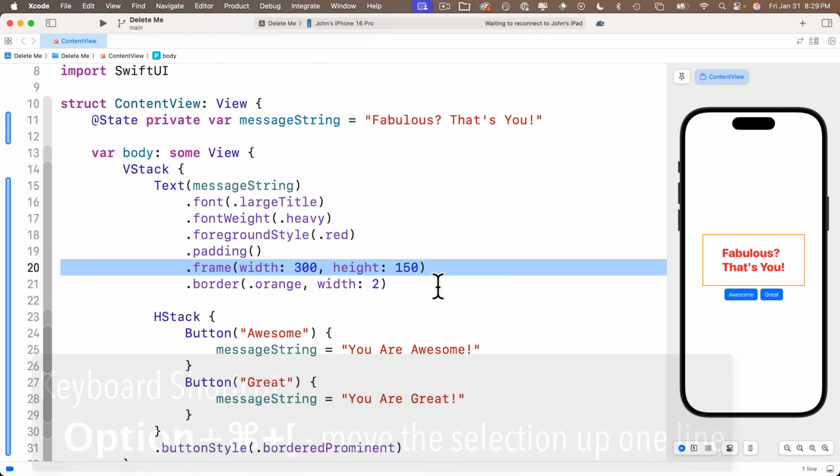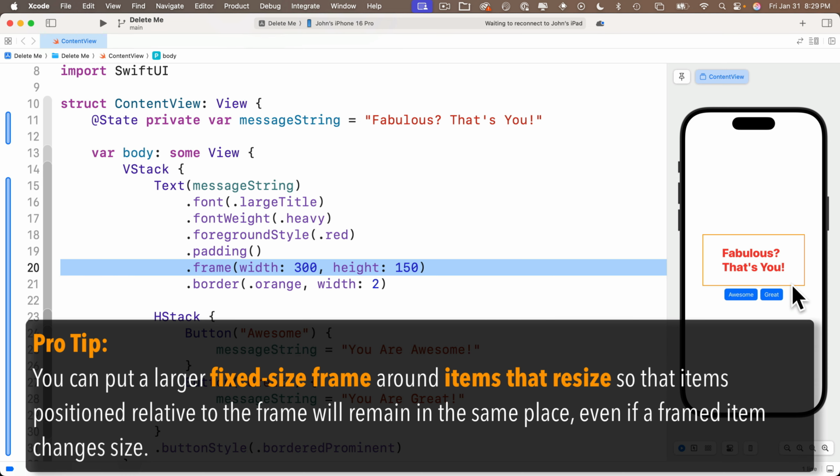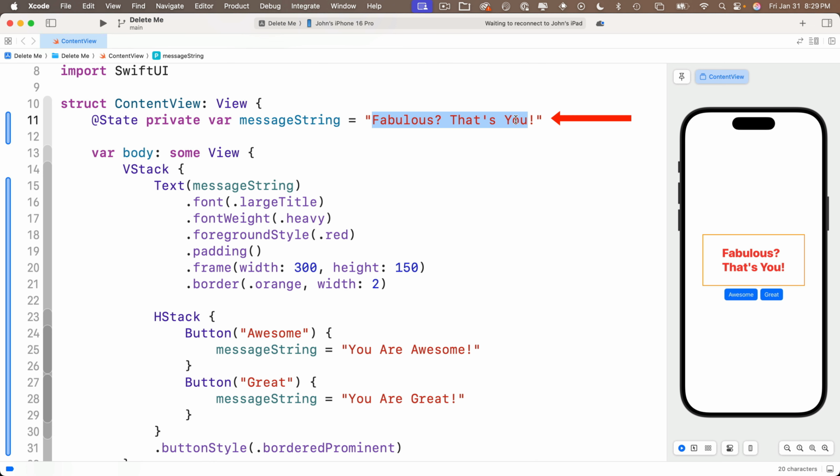So now the frame modifier is ahead of the border modifier. And bim scala boom, will you look at that? We see our frame bordered in orange because our border draws around the frame, not just the text view before it was framed. Nice. And just to try out, we can change the initialization back to the empty string. And now we see the button position doesn't change when the app restarts. That's because even though the text string is empty, it's inside of a fixed sized frame. But we can click on both buttons. We see things aren't changing because we've got a fixed frame in there, working just like we want.